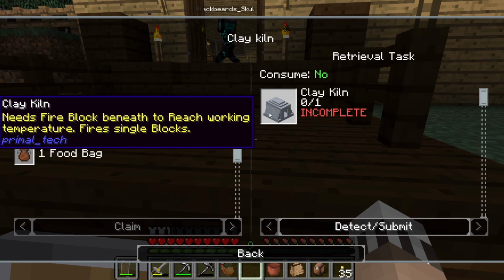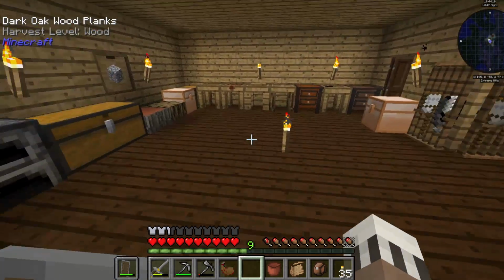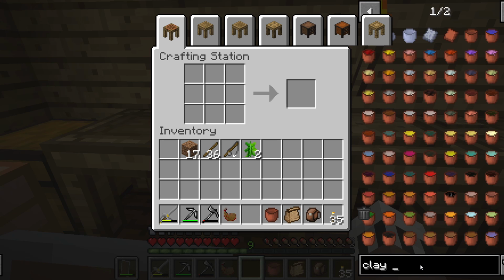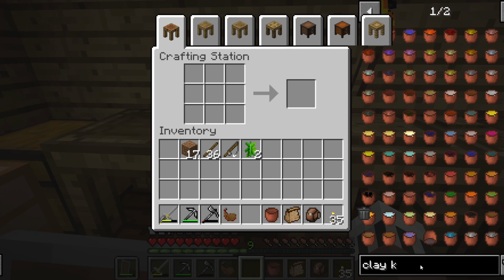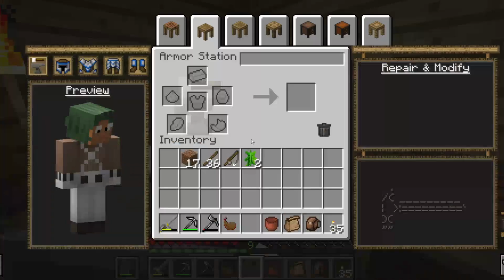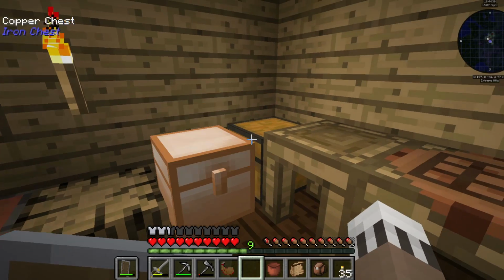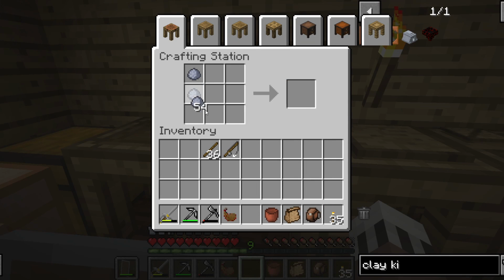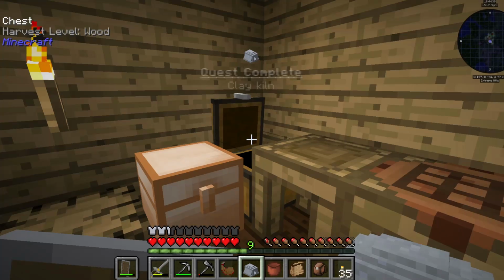Now, for a clay kiln, here we go. This is where we get into some stuff now. Oops, spelled that wrong. Here we go. So a clay kiln is like a chest, but just with some clay. Let's go ahead and take that and just make a clay kiln real quick. Now this is going to be used for getting some fuel.